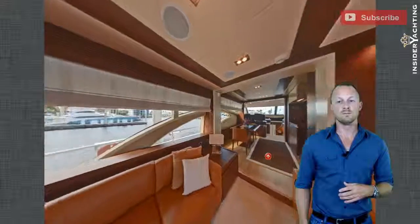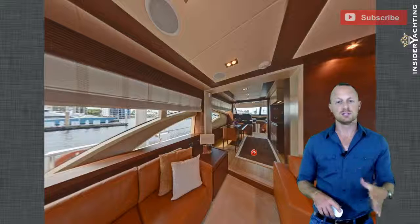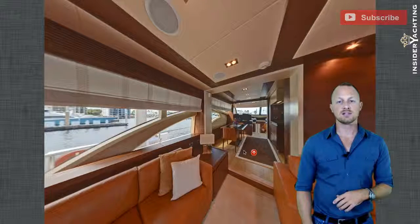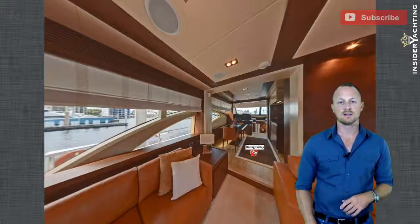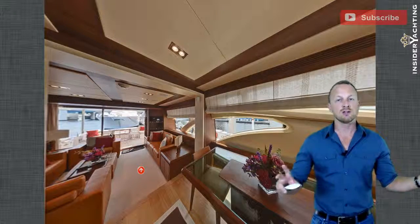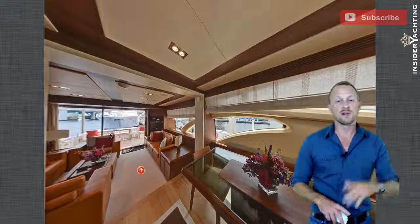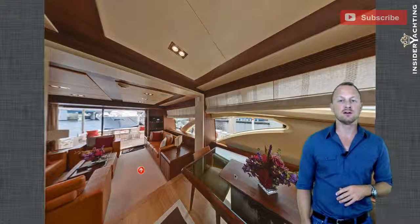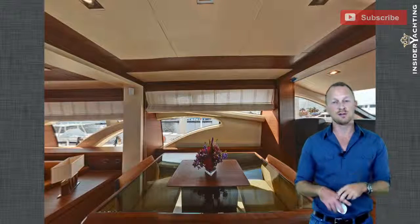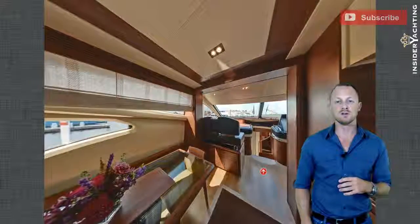Walking through into the dining room, it has a wooden ash floor, which is another upgrade. In the salon there's cream-colored carpet, while the dining room has wood. This is the dining room looking back towards the salon area — you can see those huge double glass sliding doors, with large sections of windows port and starboard covering all of that area. Great natural light comes through. LED lighting is everywhere on the boat to keep heat down and reduce power demands. The boat has upgraded generators — two 23-kilowatt Kohlers on board, so power is not an issue.